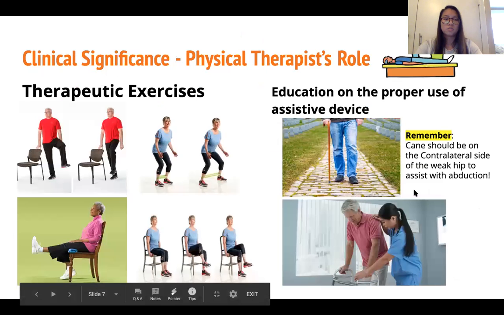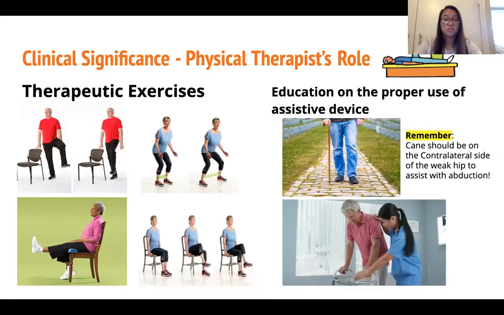So for the PT's role, an article in the Journal of Orthopedic and Sports Physical Therapy supports the fact that a lateral trunk lean would give a patient with problems at the hip and hip musculature, in that it decreases the amount of activation of the hip abductors on the ipsilateral side. Therefore, therapeutic exercises to help strengthen the hip abductors of both limbs would help decrease the need for the patient to lean towards the left.